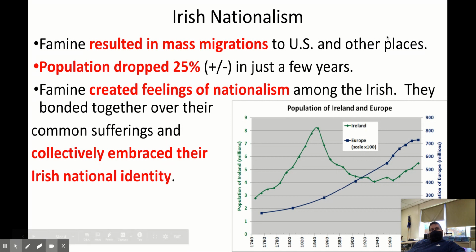So, I mean, it raises an interesting question. How much misery should Ireland have to deal with in order to sustain the success of the entire continent? And that's not a question that anyone could really answer. But, I mean, that's what's happening here. They suffer, and the rest of Europe grows greatly at a great expense to Ireland, where half of their population is gone. And that's a tough pill to swallow. So as the Irish flee Ireland for the New World and a lot of other places, they rally around this experience, and this glues these people together in ethnic enclaves and creates an extreme sense of nationalism for the Irish people. So that's really the deal.